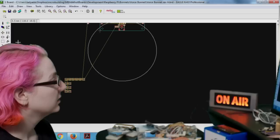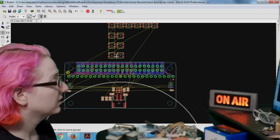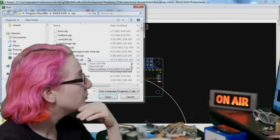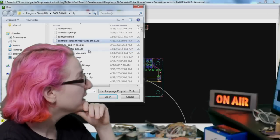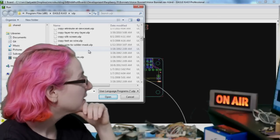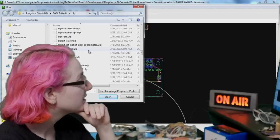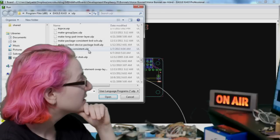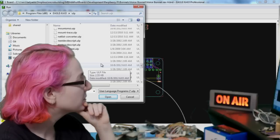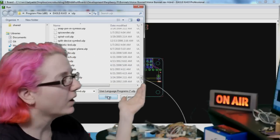Okay, so then here are the NeoPixels. I don't know how to angle these really. There was a ULP to place them in a circle, but I do not remember where it is. Radius, amount, place. I probably should have looked this up ahead of time, but I wasn't sure he wanted an arc.